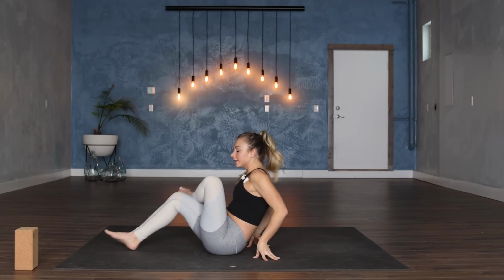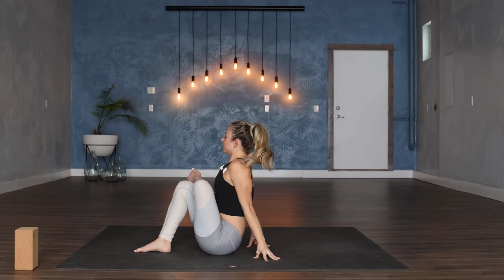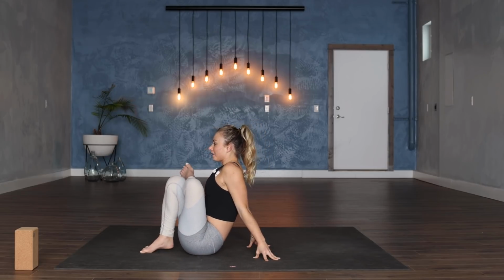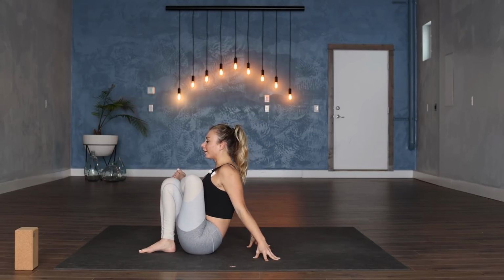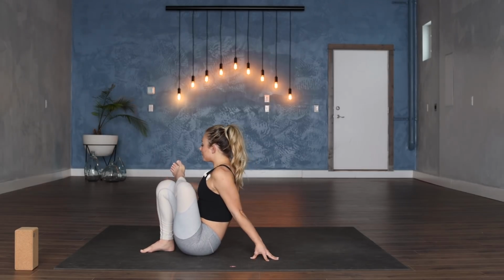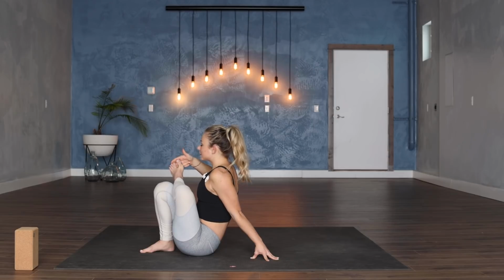Fingertips can come to the floor. And find a really tall spine here as much as you can. You might walk the hips and the right heel in towards each other more, or you might need to have the right leg long, that's also totally fine. Left hand stays rooted to the mat for support. Right peace fingers hold on to the left big toe.